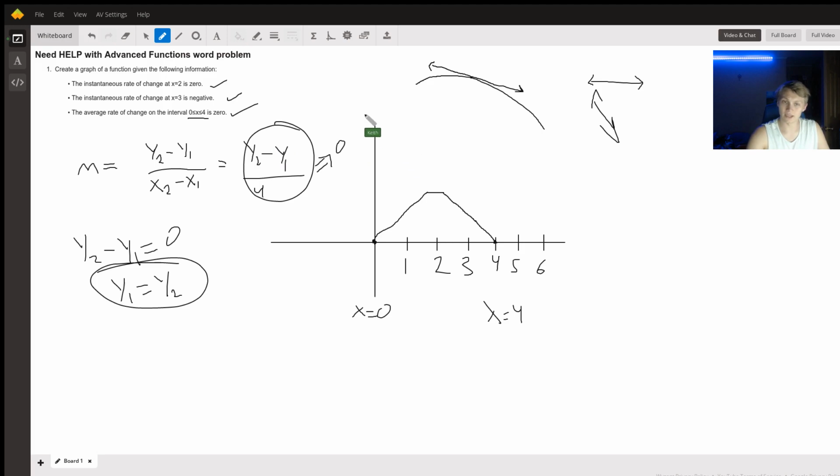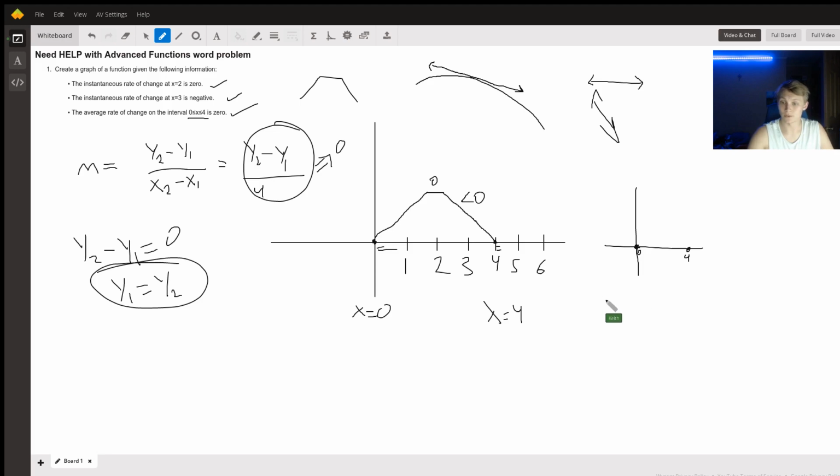If you don't like the trapezoid look of this one, if it looks a little too cuspy or disjointed, here is a smoother example of this. Remember what we've done: a 0, a negative, or maybe we'll do less than 0 slope here, and then these points are equal in height. But a better, cleaner looking graph would do the same thing, right? So that's 0. This is at x equals 4. We know the graph is going to go through those, and we want it to be a little smoother.